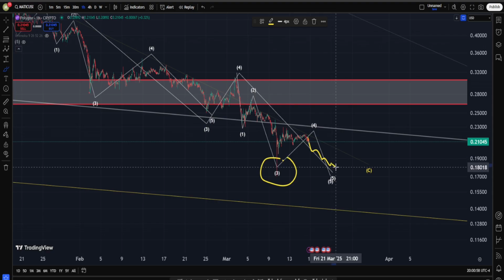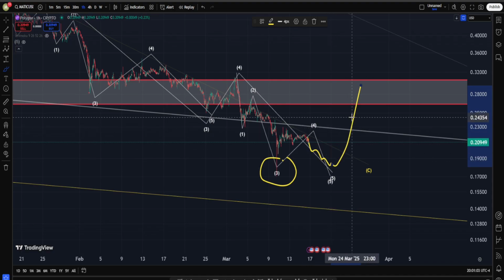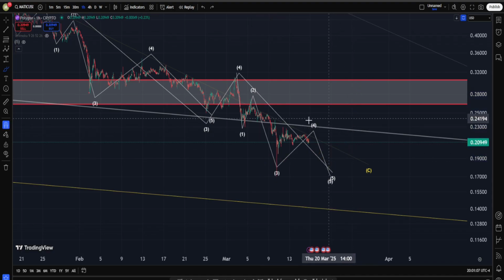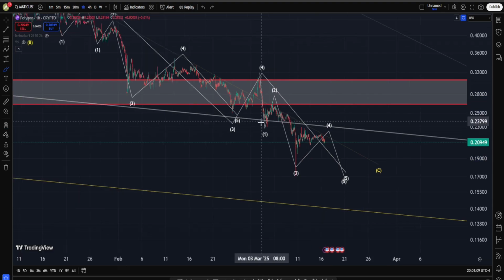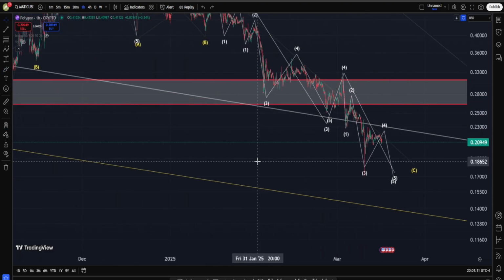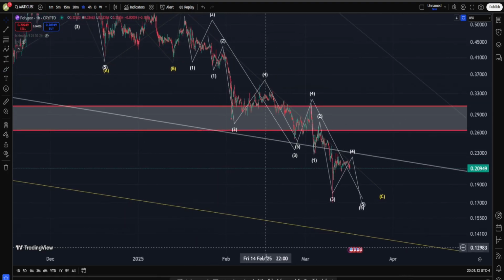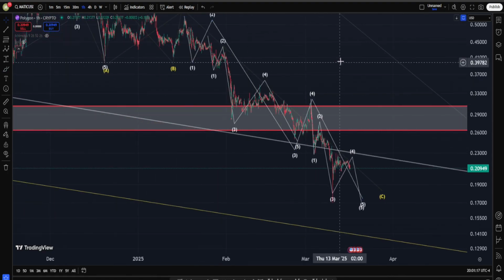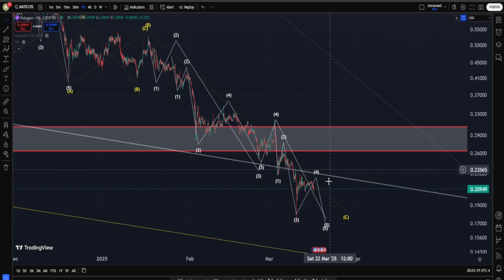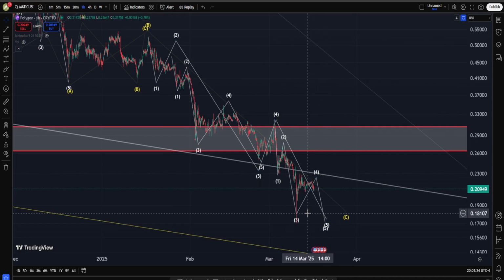And then if we manage to find in here the right structures, we can argue that this is enough and we are going to get a very strong move up, which I'm hoping is going to start the next major phase of the bull run and set an all-time high and take the highest side somewhere around $3. So for now, I'm considering this as my primary case, suggesting we may have one more move down in the short term in Polygon, but then after it, hopefully we are going to be able to flip bullish.